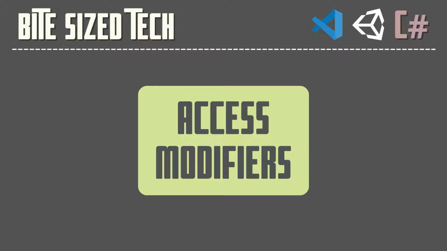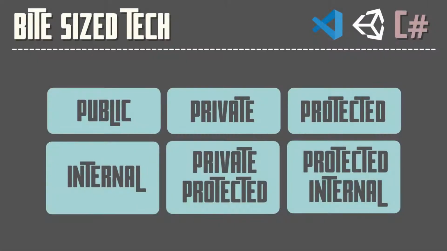As I have said before, access modifiers are used to control the visibility of your variables to other parts of your code. This means that they decide where you will be able to access the variables and be able to read or modify the data stored inside them. In C Sharp, you have 6 access modifiers, namely public, private, protected, internal, private protected, protected internal, that let you access the variables at different scopes.